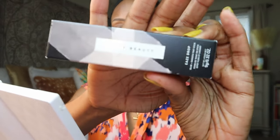So let's see what it's going to give. All right, guys, so here it is, the new Eaze Drop Skin Stick. Now, guys, I got mine in number 17, and I'm hoping this one works in terms of the color. I'm not exactly sure what it's going to give, but when I tried the Skin Tint, honestly, for my skin type, I don't feel like it worked very well. I felt like it was a little bit chalky. And who knows, it could have been because of the state of my skin.